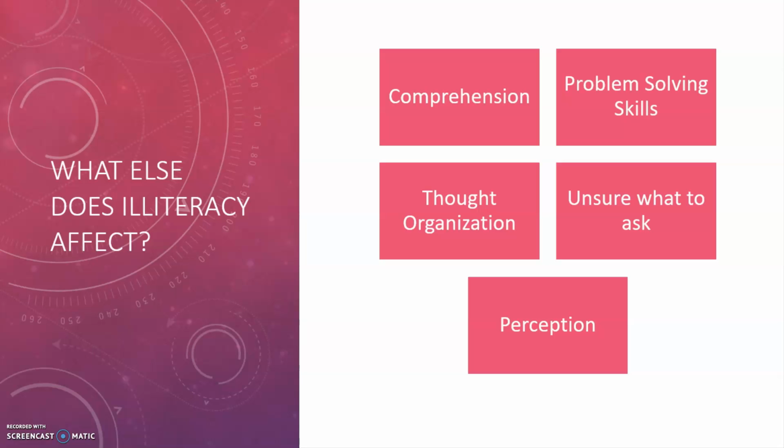Their thought organization, timing of the medications. If they have to be NPO for testing, they're not able to think through the organization of how to stay NPO 4 to 6 hours beforehand. They may not know what to ask, and if they can't understand the procedure, then they don't know what to ask in order to be ready for the procedure, and then just their perception of the process in general.